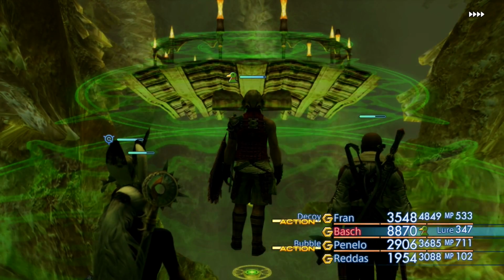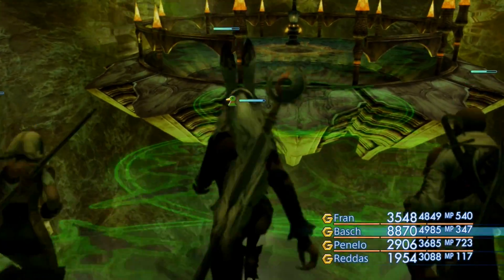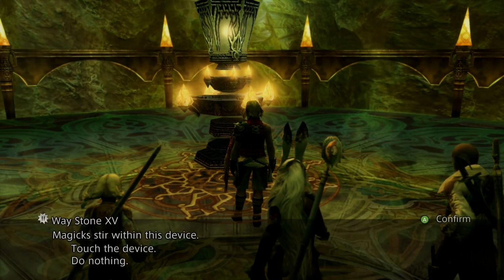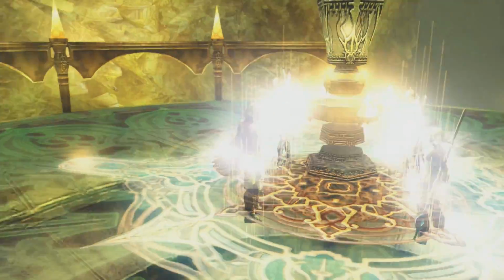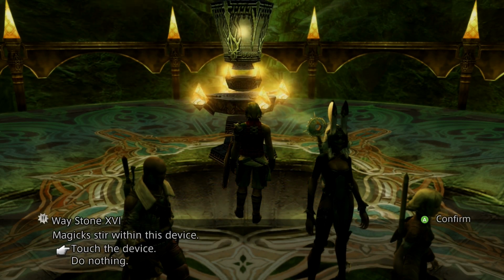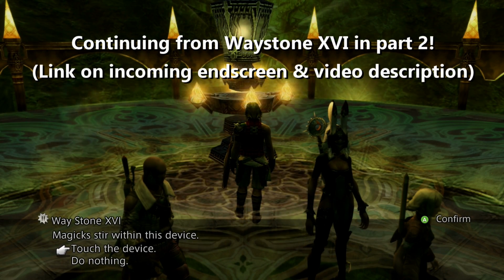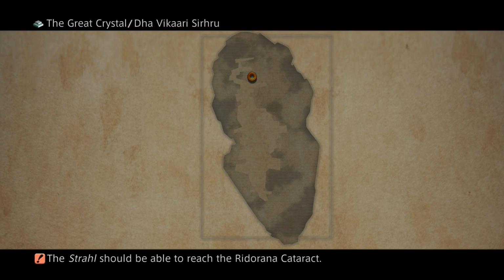And then on this platform, it's just another crossover. So we'll head over to the right. And we finally get to another waystone. And this is waystone number 15. And waystone 15 will take us to waystone 16. Sorry, not 16, 17. I'm getting my Roman numerals confused. No, 16, yeah. It's only one letter I, so that's 16. But just in case you need any further clarification, it's Dar Vikarai Sairu.